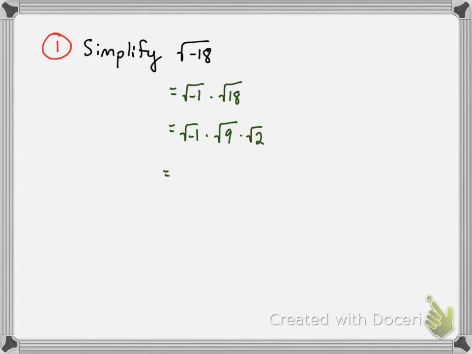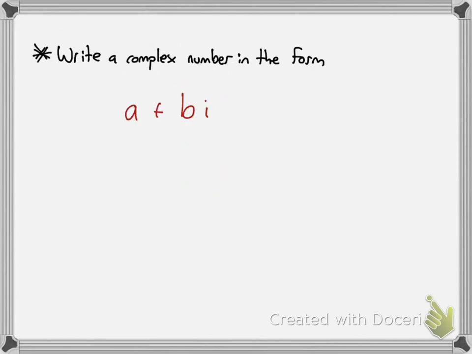And then finally, I'm going to simplify everything from there. This is going to simplify to i, square root of 9 is going to simplify to 3, square root of 2 is going to stay as is because that won't simplify any further. And to write this in proper form, I'm going to say this is 3i times the square root of 2. So the general way that we want to write a complex number is in this form, a plus bi. We're going to write the real part first and then add the imaginary part in the end. When we're adding or subtracting these, it'll be important to know that form.